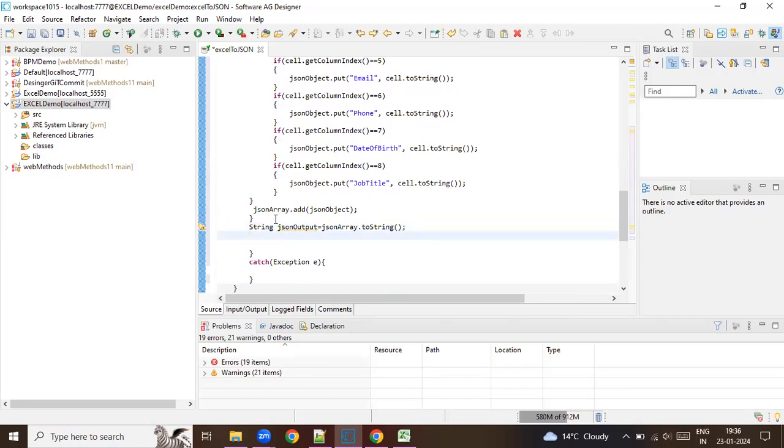Then I want to give the output saying that this is my JSON output. So we'll use the editor cursor. We'll write the pipeline cursor and initialize the pipeline cursor here.